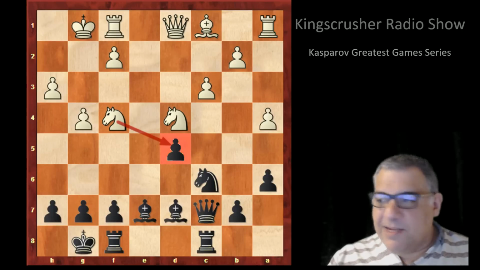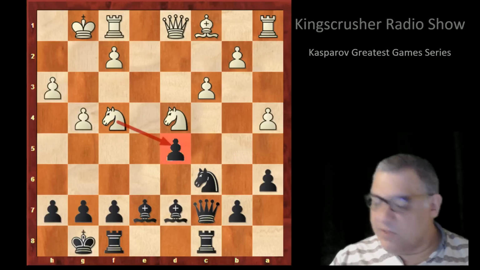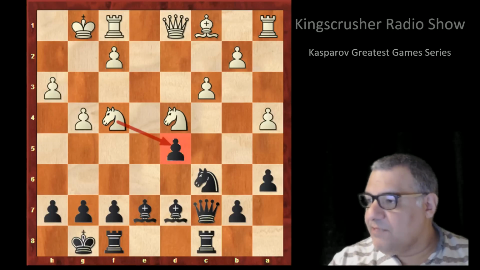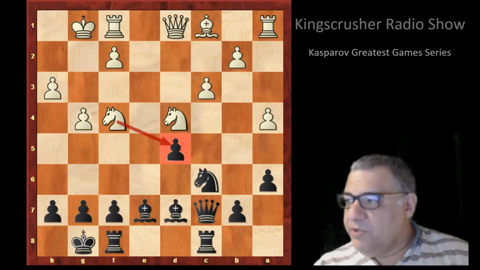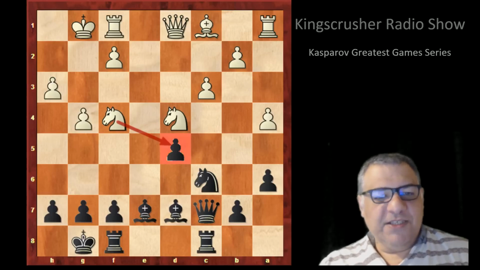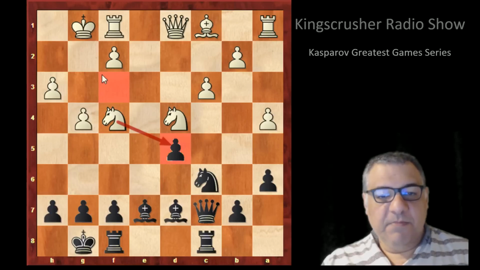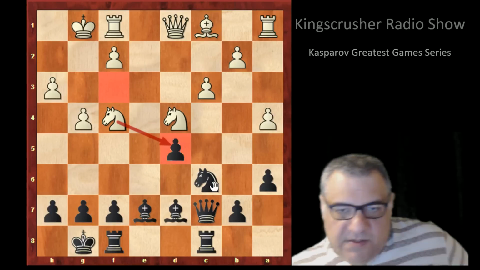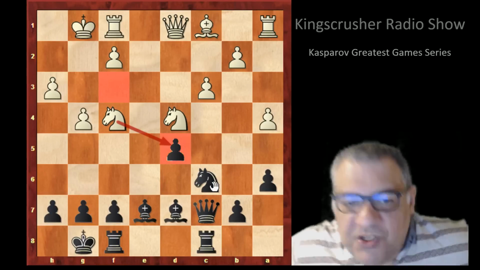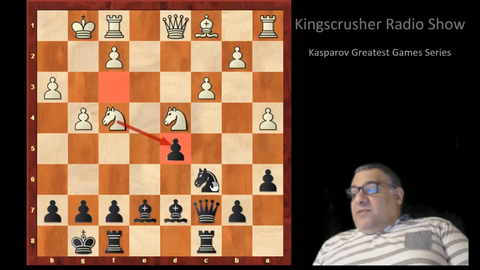So black's play. What do you do? Do you attend to the d5 pawn, or do you try and do something else? If I said to you, black's play here, what would you play in this position? Remember, white has kind of voluntarily weakened his own king by taking on d5. White's trade-off decision is to weaken that d pawn.